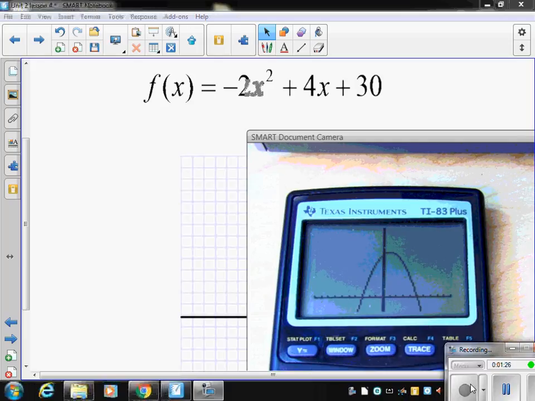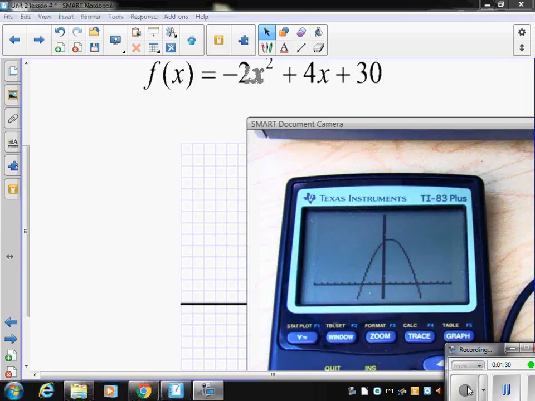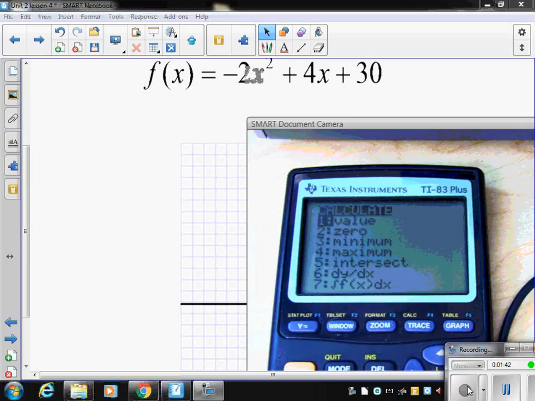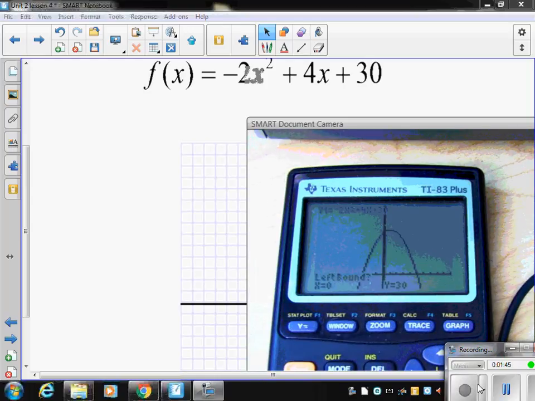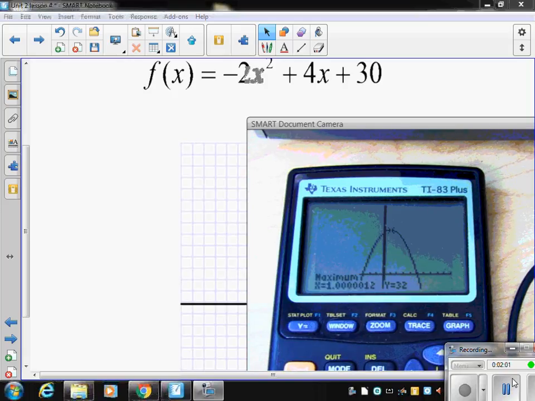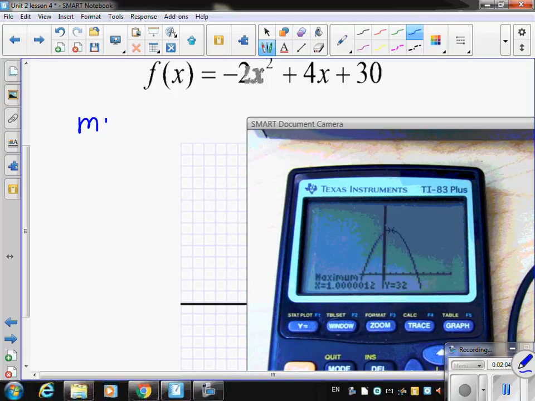It's lovely. So we have been asked to find the maximum and the zeros. So the maximum I can see right there, and I'm going to use my graphing calculator. So second function, trace, gets me to that calc menu that gives me everything on a graph I'd ever want. And I'm going to use number 4, the maximum, and I want to be to the left of it, which I am right now. Scroll on over to the right of it. I am. There we go. You can see the little arrows at the top indicating where I'm looking, and hit enter. So the maximum is at 1, 32. So it has a maximum height of 32 units when x equals 1.